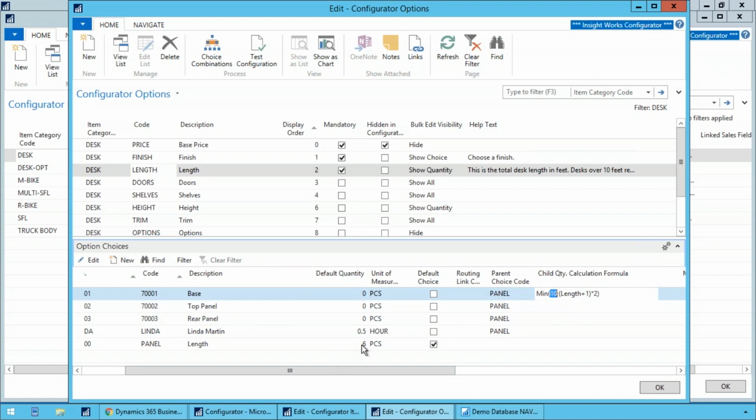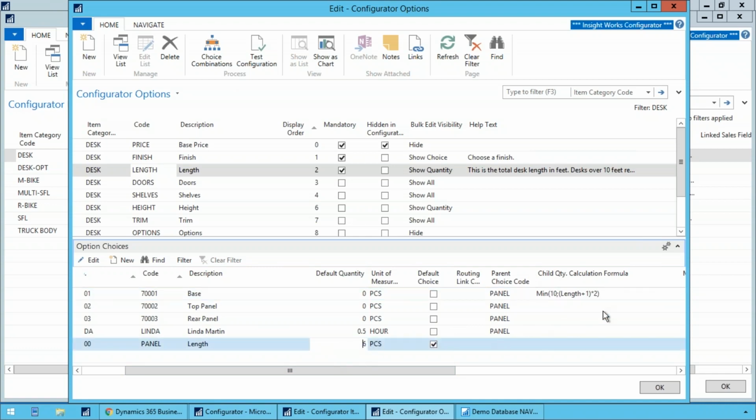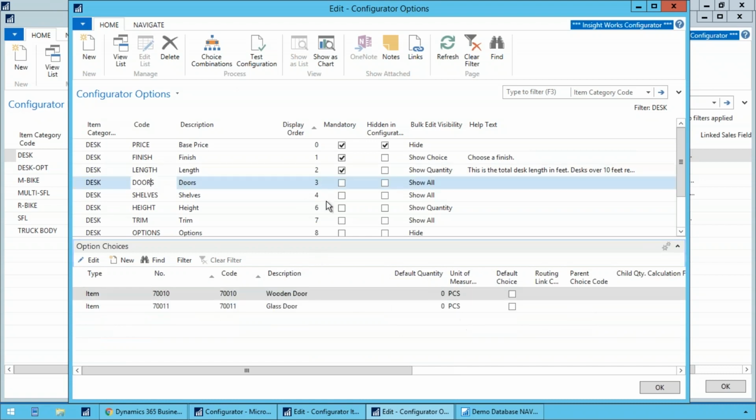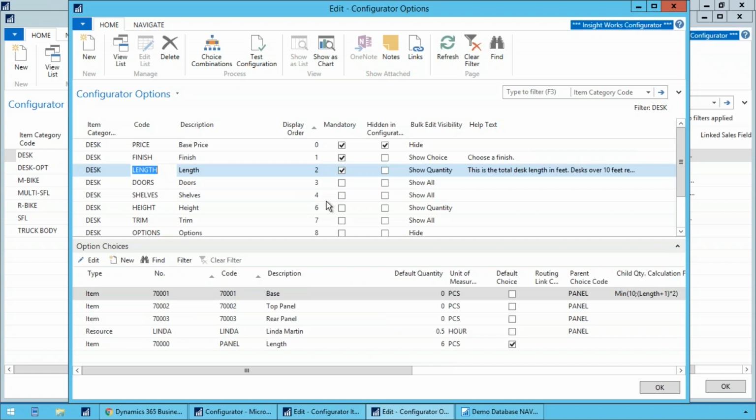So if I entered a quantity of, say, 15 in here, it's going to run this calculation and use that length for the base automatically. All right, no questions yet, which either means I'm confusing people or it's just so cool you can't touch the keyboard. You're so amazed. At any rate, that's the basics.